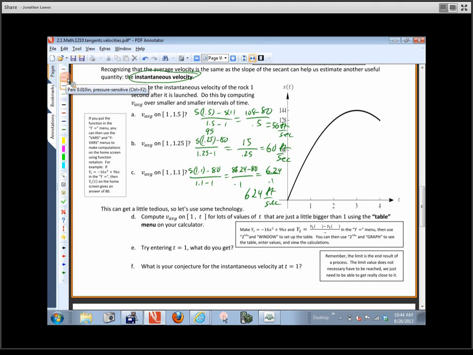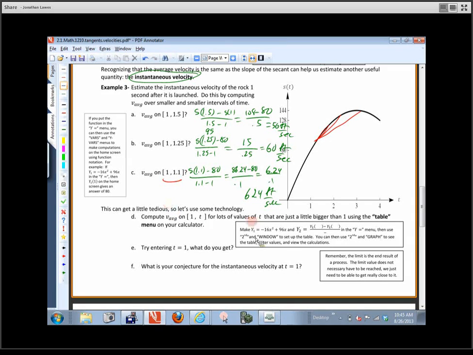Okay, well, we've used different time points and basically the distance rate time formula to figure that out. Changed it into a geometric formula where we were figuring out, well, what's the slope between these two? Because that'll be the same as the average velocity. What's the slope between these two and these two and these two? See how this is a limiting process? We want to get these two time points closer and closer together. Well, how close did we get them? How far apart are those? 0.1 or a tenth of a second.